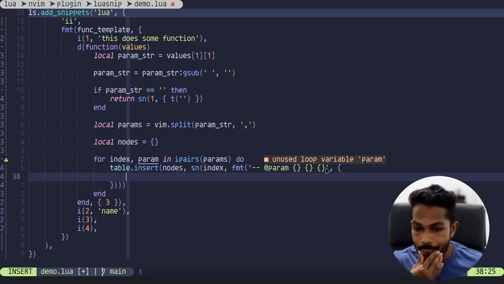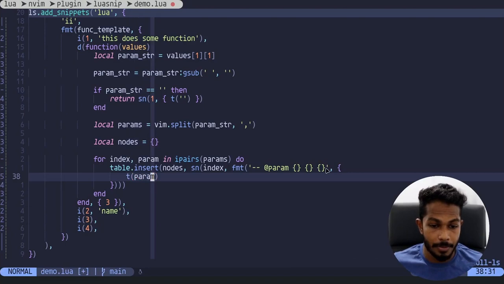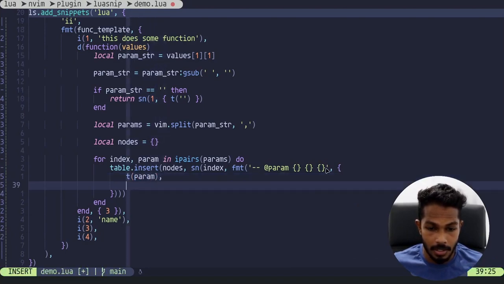Alright, so within the curly braces, we are going to pass in the actual nodes that should replace these placeholders. First one is going to be a text node, because that's just the parameter name that we already know. So param, there's no jump index for text nodes. The second placeholder is going to be the parameter type, so I'll just pass in any, and this is the default value, by the way.